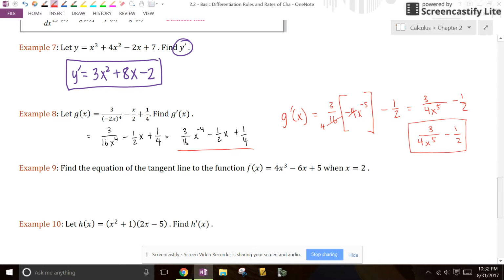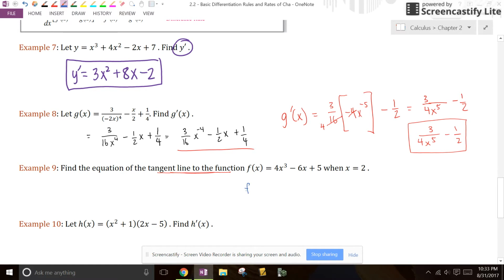Here's an example. I thought this is the last thing I'll do, but I think that last one, number 10, I see I can FOIL and stuff like that. But this one's kind of fun. It's like find the equation of the tangent line. And that could be something fun to do to you guys, because what do you need? You need a slope and a point. And so we could figure out where that point is by plugging x in and getting x and y. And we could take the derivative of f to find the slope. So it wouldn't be such a big deal, right?